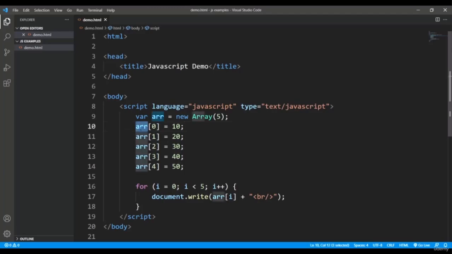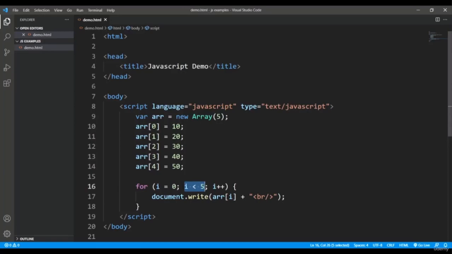As JavaScript is not a type safe language, you can put any type of value, but when we talk about an array, basically it is a collection. So we generally make a collection of similar type. Here I have put values of the same type, and now to read that particular array, I have just written a loop which will start from 0 till less than 5, that means 4. Obviously this loop will run from 0 to 4, and every time I am reading the ith index which is changing from 0 to 4.